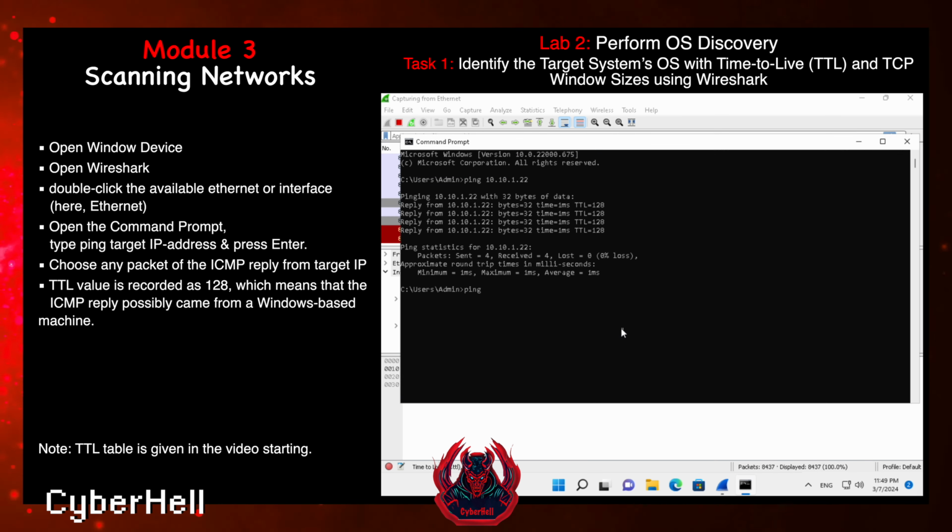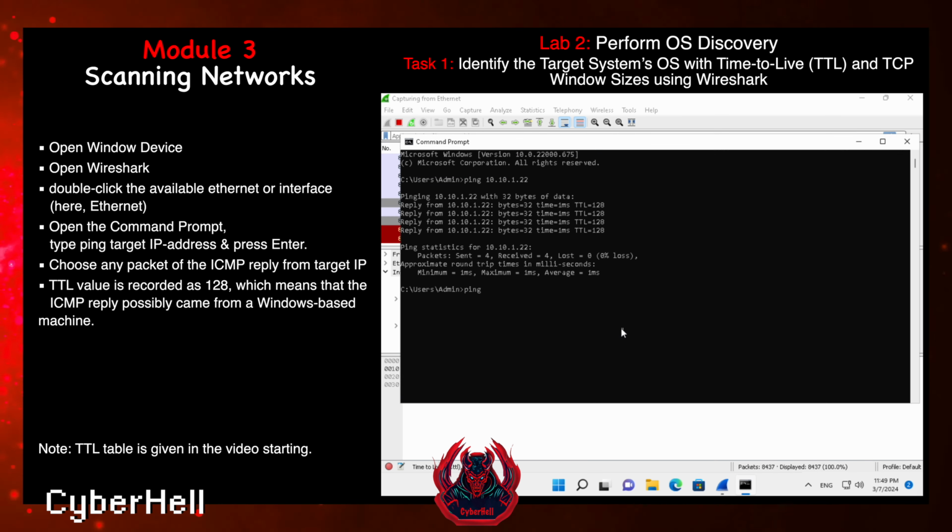Open Linux device. Open terminal. Type sudo su for root permission, press enter. Type nmap -A target IP address.